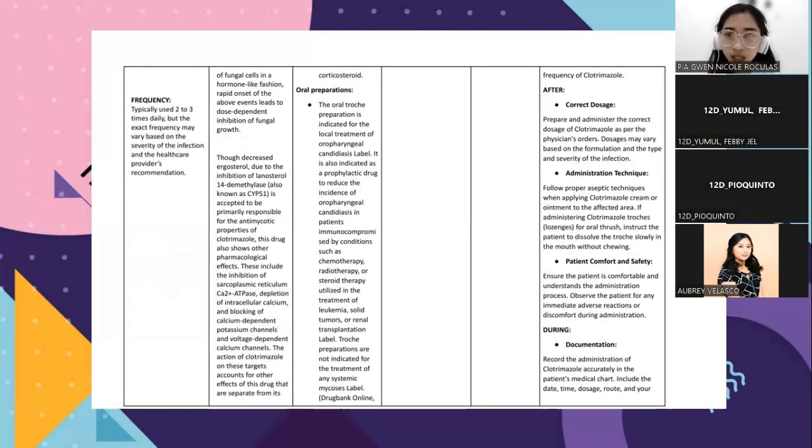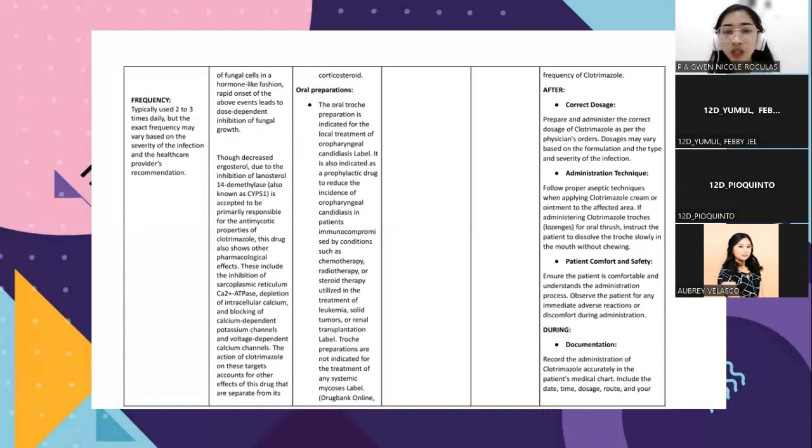Next is administration technique. So it is really important to follow proper aseptic techniques pag mag-apply ng clotrimazole cream or ointment to the affected area. If administering clotrimazole drops or lozenges for oral thrush, instruct the patient to dissolve the drops slowly in the mouth without chewing. Next is patient comfort and safety. So ensure the patient is comfortable and understands the administration process. So observe the patient for any immediate adverse reactions or discomfort during administration.